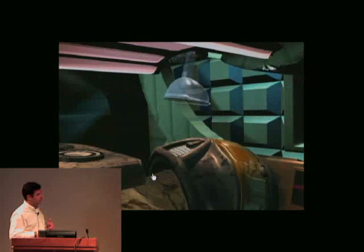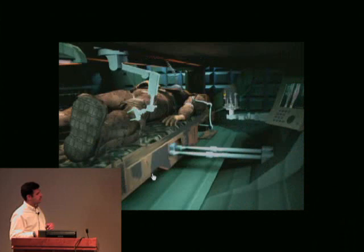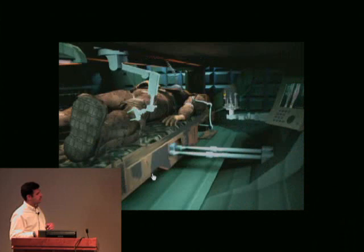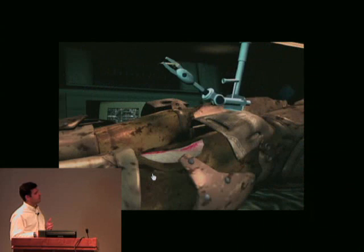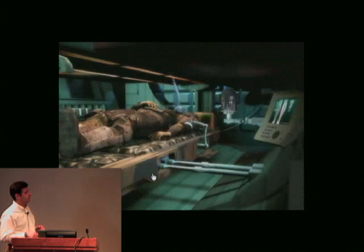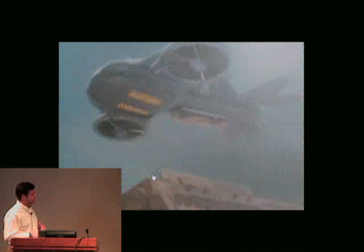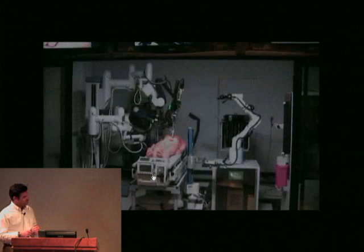What is done here is a full body scan that will be compared to an existing scan, and there will be a difference obviously due to injury. What you see here is a fully automated operating room — you don't really need nurses. This is a tool changer. There is a nurse in the operating room whose only role is just to hand tools to the surgeon — there is not really a need for that anymore. Some of these tools are tele-operated by a surgeon. Some of them are fully automated.